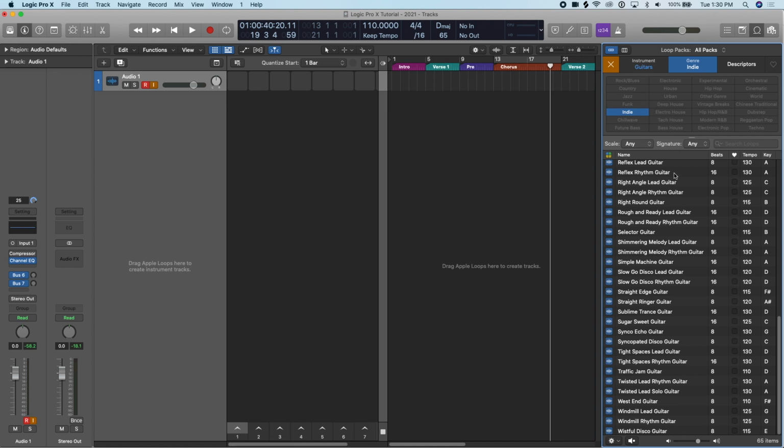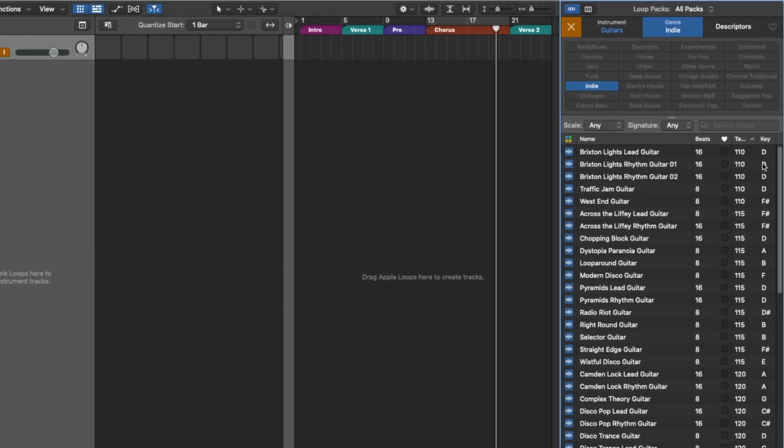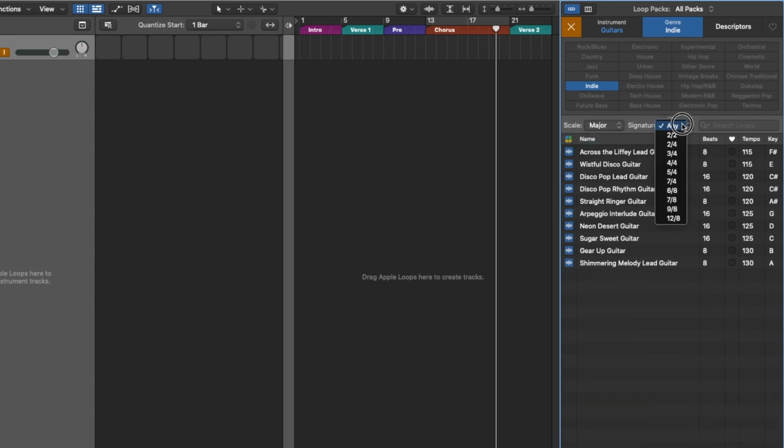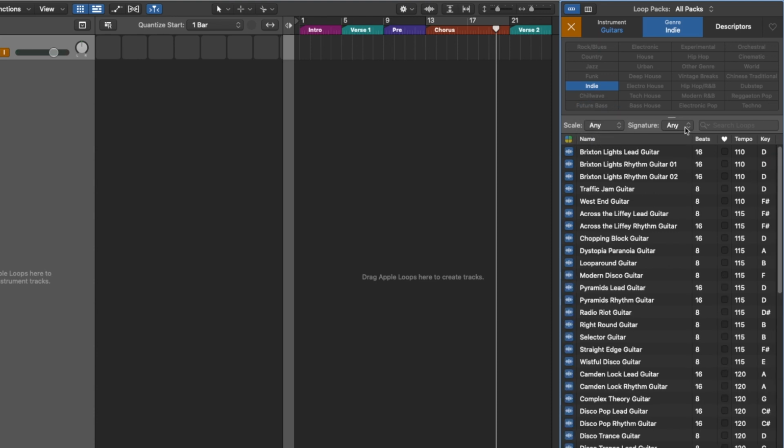And then if you know, okay, I want to start a song that's a high tempo and it's more happy, you might search for filter by tempo and then look for major keys because you want it to be more happy. Or you can also just filter all scales in the major key in a certain time signature, even if you know that. For our case, I'm open to happy, sad right now, so I'm just going to do any. And then I'm going to just choose one of these. Let's just go with this one.